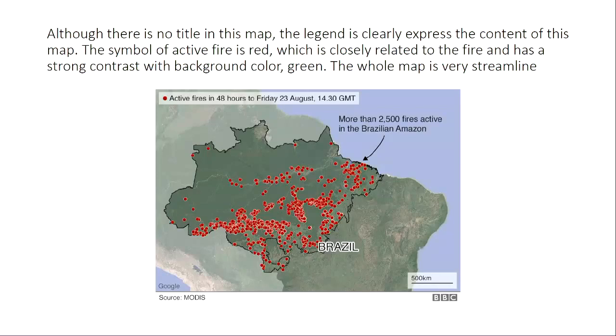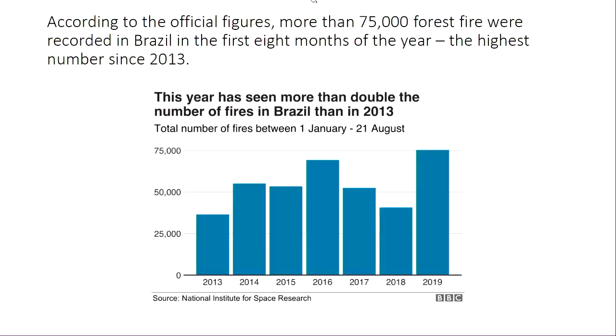The geographic information is objective and testable. Because of the strong reference information, readers can learn the wide range of the active forest fire through its dense active fire points and can realize the serious situation in the Amazon. Thank you.